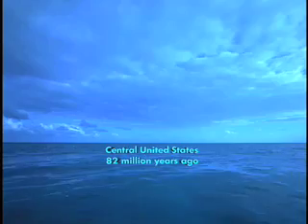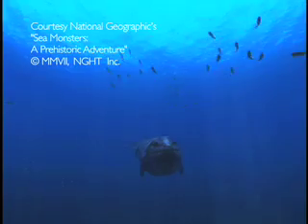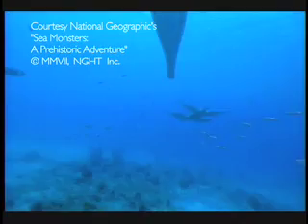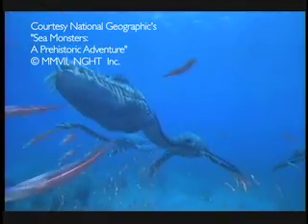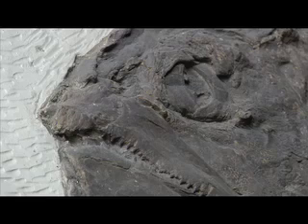The IMAX movie exists because these old epicontinental seas were something very unique and very interesting, really as unique and interesting as the more famous dinosaur faunas that occurred on the land. And the best place in the whole world to study this type of ecology is in Kansas. The most important collection of these animals from Kansas is — surprise — in Kansas. The Sternberg Museum in Hays, Kansas and the University of Kansas Museum of Natural History have the greatest collections in the world of these animals.